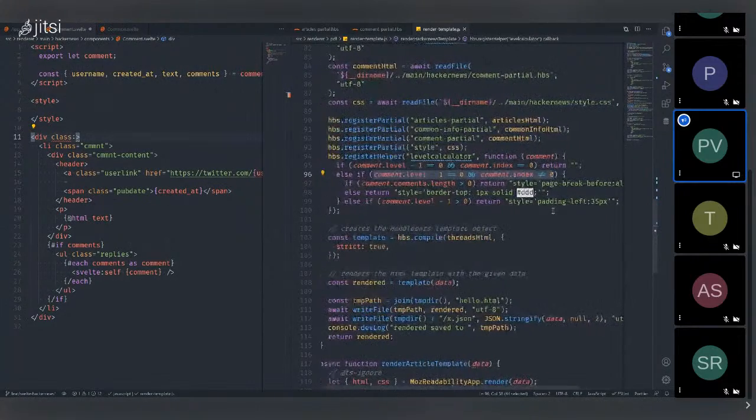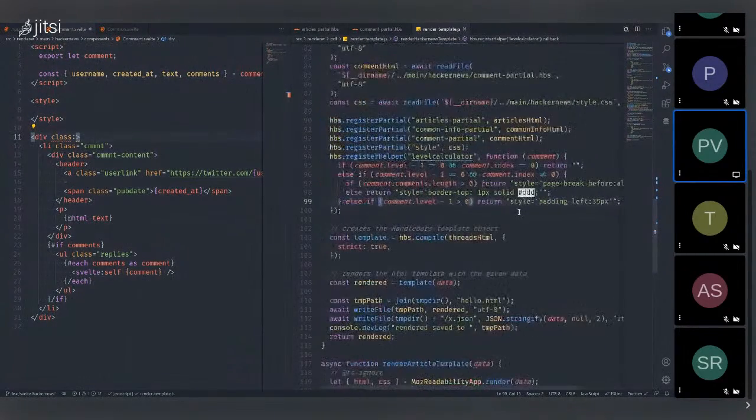Okay, let's take this. On a story, if this was the first top level comment of the story, then we don't need to do any styling. We don't need a page break because it needs to go right at the top. But if it is a top level comment within a story that isn't the first, then Praful wanted a page break because he wanted every top level comment to be on a separate page.